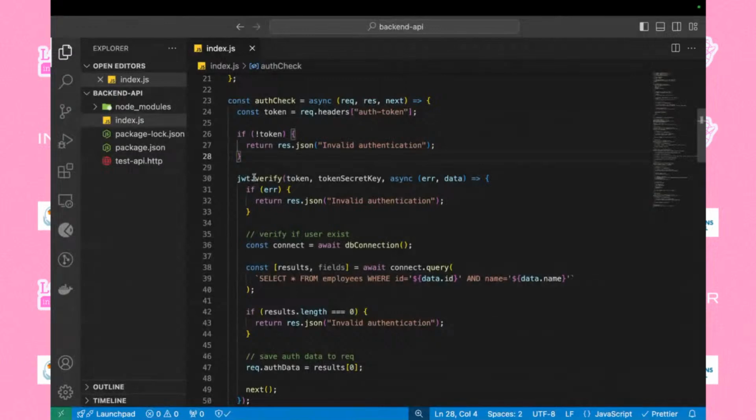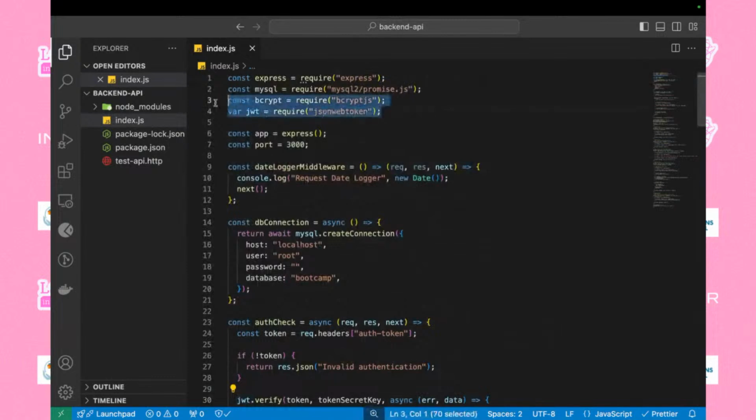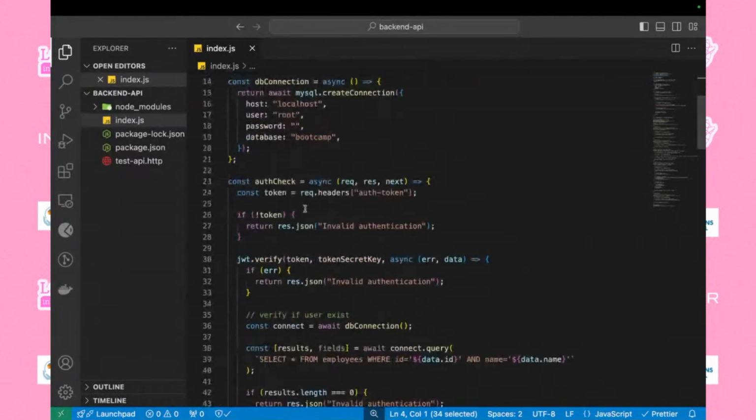We are now verifying the token using the JWT we required in the file. Then the token, that is the data being sent in the request header, followed by the key we are using to generate the token and also validate the token.